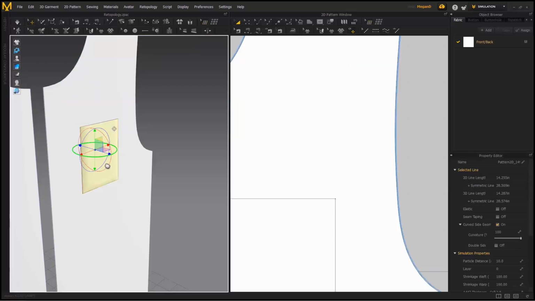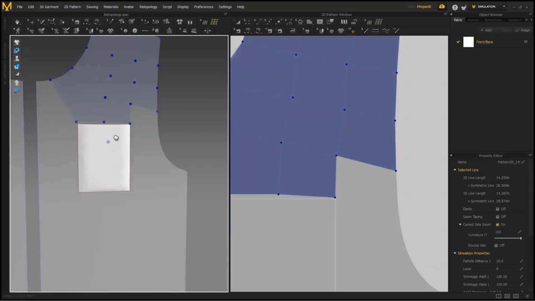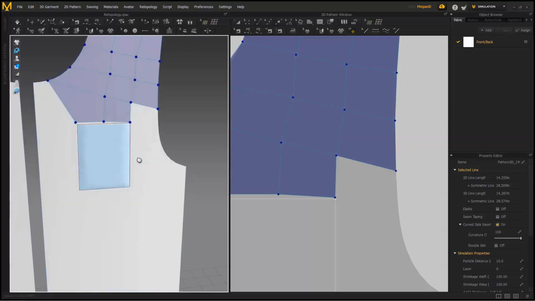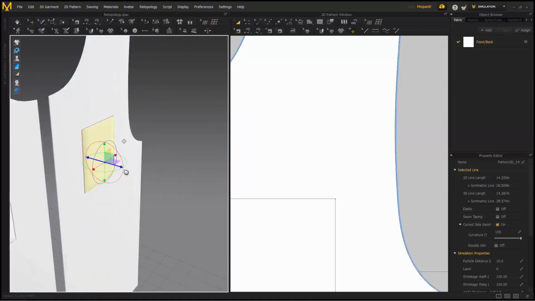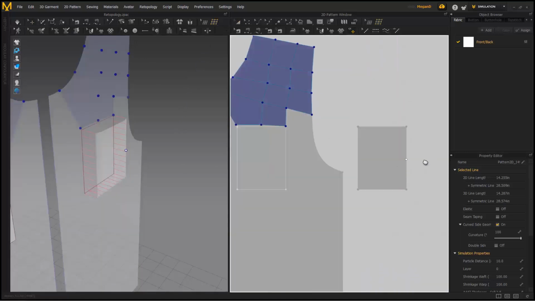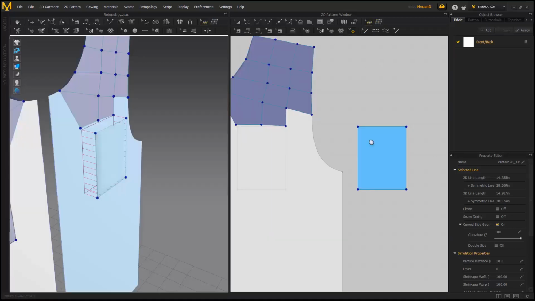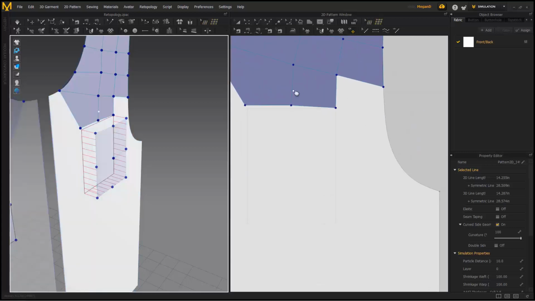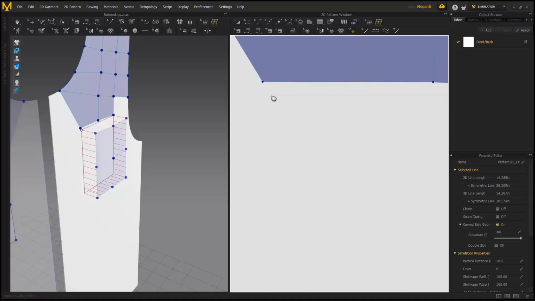I'm going to move this pocket out of the way. As you can see, if I wanted to draw on the pocket in 3D, I'd need to move it out of the way. So I'm just going to pull it out. It's going to be best to work in layers. If your pocket is on top, you're going to want to trace your pocket first. So I'm doing that here in the 3D window. And with this one, I'm going to add a subdivision, as you can see. And then I can follow my internal line and basically do the same thing here.